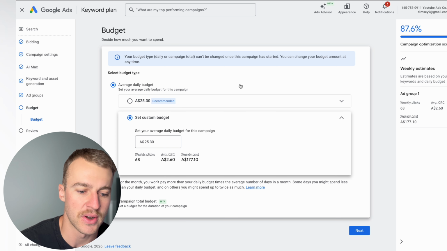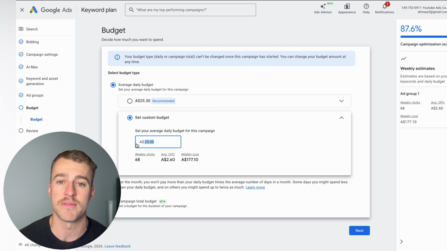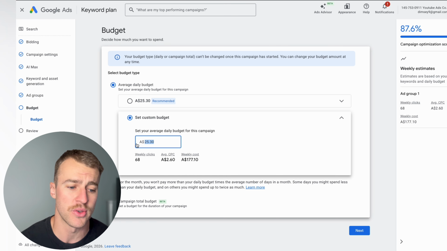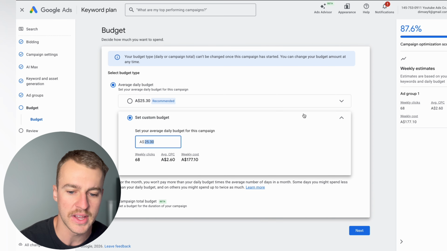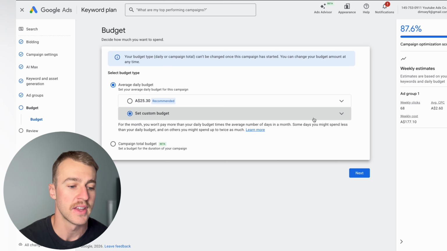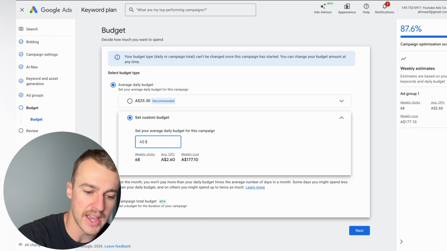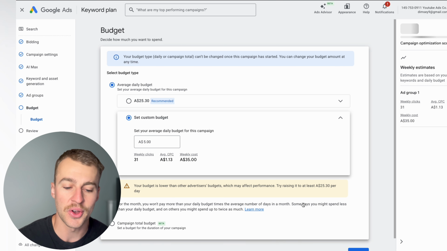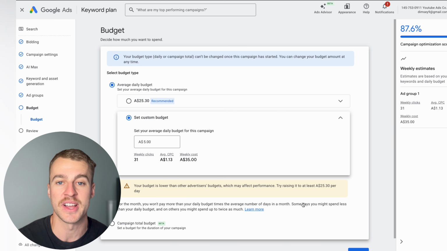But if you're a hair salon itself, you want to set in a custom budget and you just put this to whatever you want to put in. So maybe like $100, $200 a day, whatever you want. Whatever you think is going to really bring in a ridiculous amount of clients and fill out all of your seats in there. All right, so we're just going to put this on $5 because this is a demonstration ad for you to learn, and I don't want to accidentally spend some money like I have beforehand and send a bunch of clients to this hair salon.